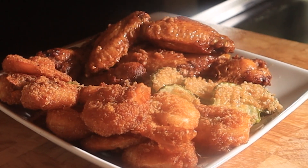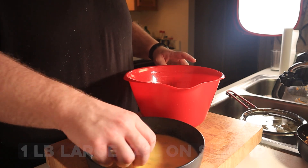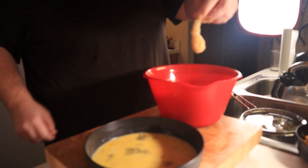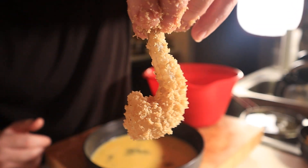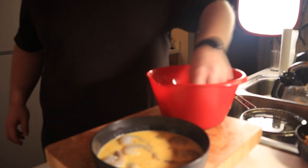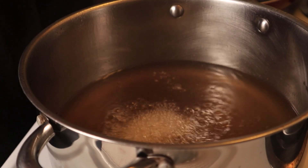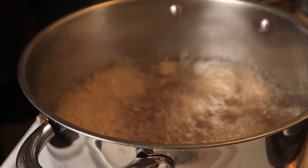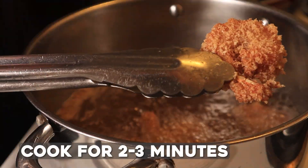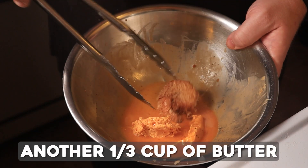Here's the real reason why this video exists — someone requested Hooters Buffalo Shrimp and I listened. I did not know much about this appetizer, but I saw it and knew it was going to be delicious. The process is going to be the exact same as the pickles, but with shrimp instead. Drop a tail-on shrimp into some egg, let the excess drip, then toss it in your pork rind crumbs. I think the non-smooth surface of the shrimp helped the pork rind stick better. Bread the rest of these little shrimps, set them onto a parchment-lined baking sheet, and bring them over to that hot oil. Just like the rest of the things we fried, you'll want to cook these in batches. The shrimp should only take a few minutes to cook at most and should be golden brown delicious. Just like with the wings, have some of that sauce ready to toss the hot shrimp in.